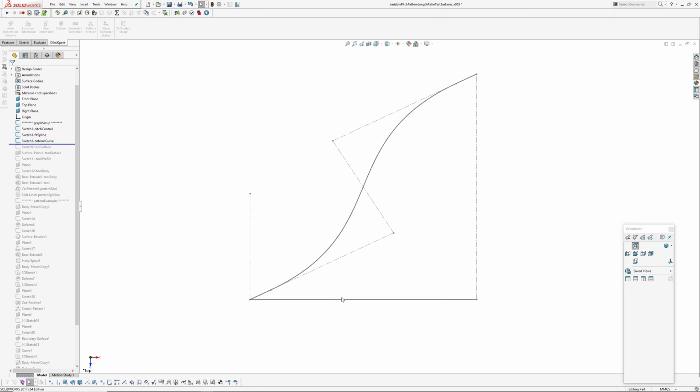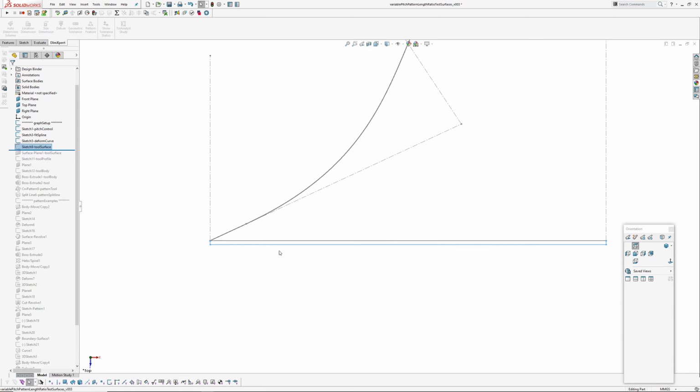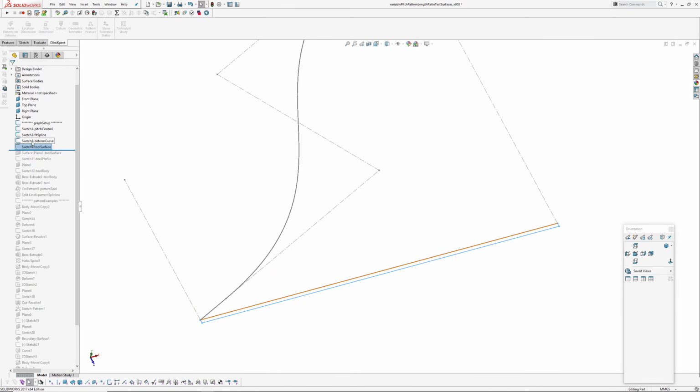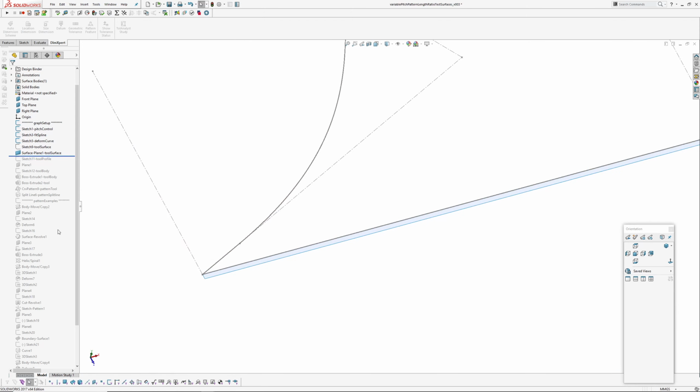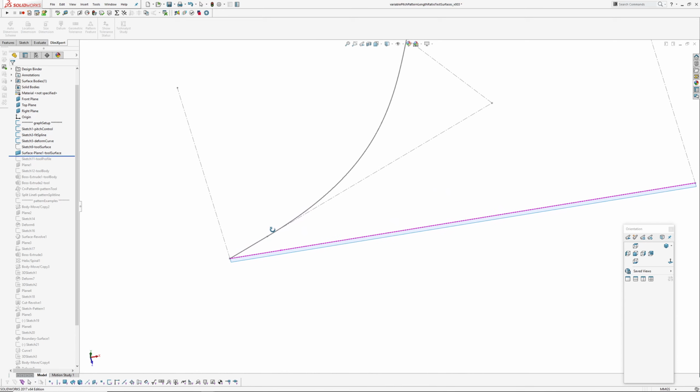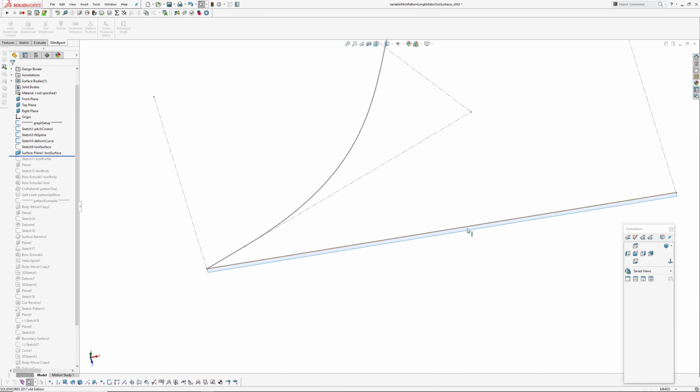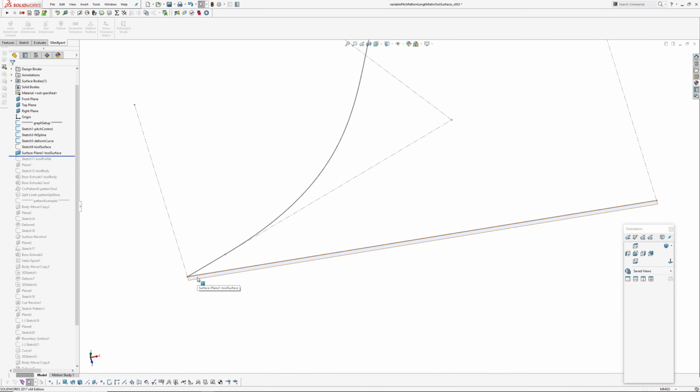Okay, so this is my pre-deform curve. And I've created a sketch for a tool surface, which is basically a 100 millimeter by 1 millimeter rectangle. And then I've made that a planar surface, so insert surface planar. Like that. Okay, so what I'm going to do is this surface is going to get split into my segments, and then I'm going to remap or deform this surface along another spline to create the pattern.